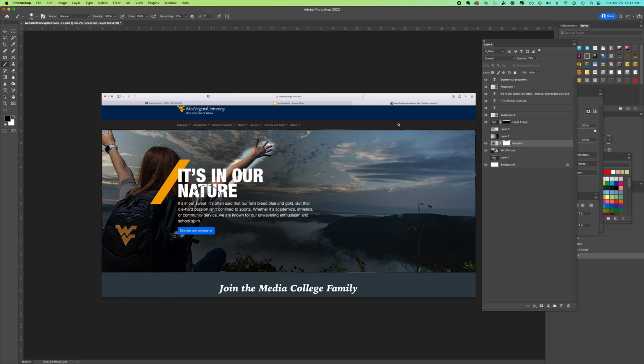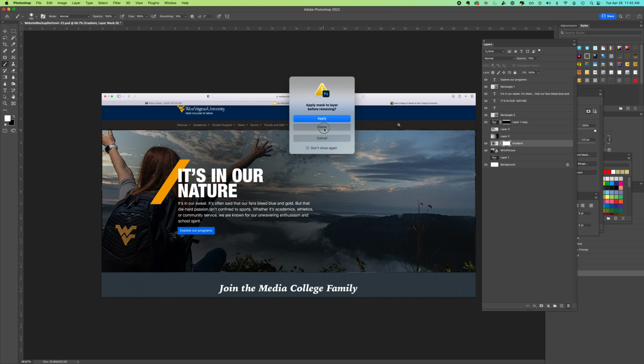You can see I'm now hiding this radial circle gradient with my mask. But if I go back to white, I can paint that right back in, right? So I'm not actually deleting pixels, I'm hiding and showing with my mask. So that's the beauty of the mask. So I'm going to delete my mask.